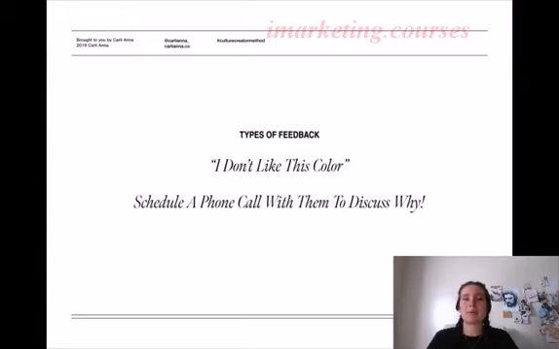Okay, now this is a type of feedback you really shouldn't hear, but just in case you do see something really objective, like "I don't like this color," or "I want to go a different direction," what you're going to do is not even respond to what they have problems with. You're just going to schedule a phone call with them to discuss why. And I know it's really, really scary. You're scared you're going to get emotional or whatever. I think this is really the best way to understand what's going on.